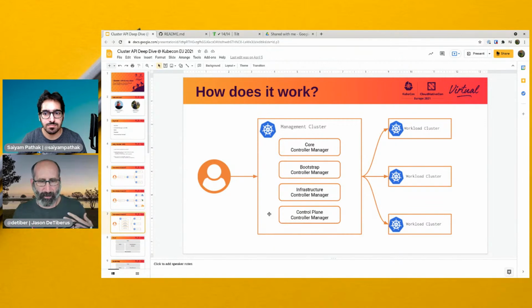So it does things like make sure that it pauses all of the cluster reconciliation on the local cluster before it moves those resources over to the new cluster, and then unpauses them so that reconciliation picks up only after the move's complete. We do things like make sure that the target cluster that we're moving the resources to is in a healthy state before we try to move those resources over, so that you safely get that migration of the resources in a way that would be equivalent to a backup and restore to a different system.